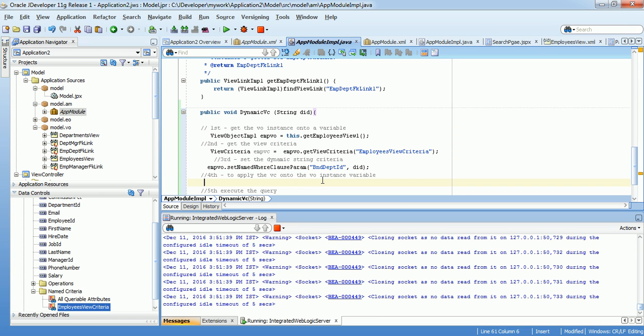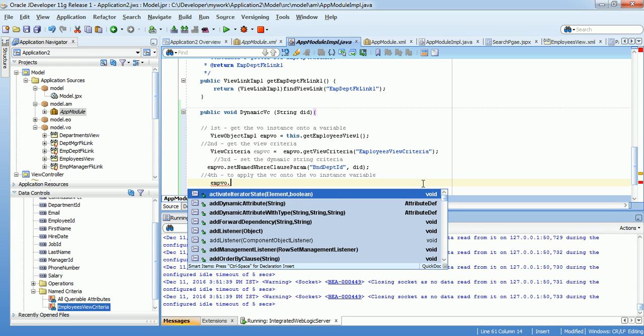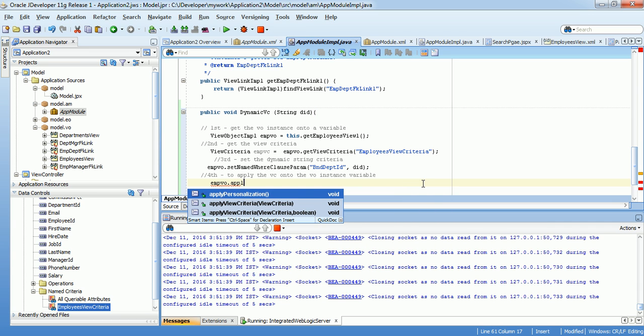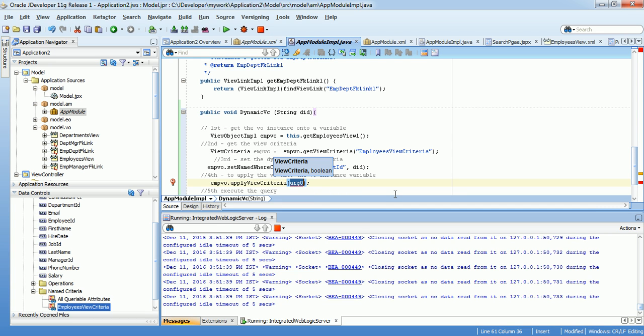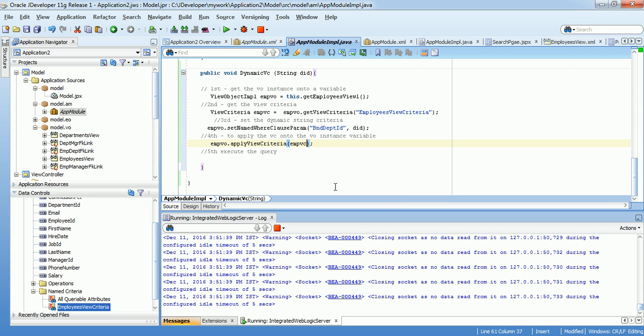The first step is to apply the view criteria onto the view instance. So to apply that, emp view dot apply view criteria. View criteria will be empVC, the variable which is carrying everything.